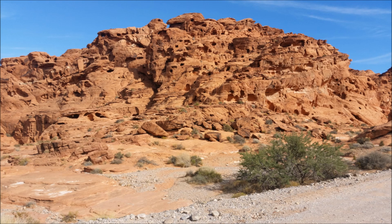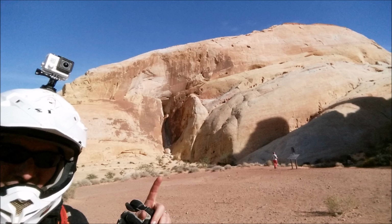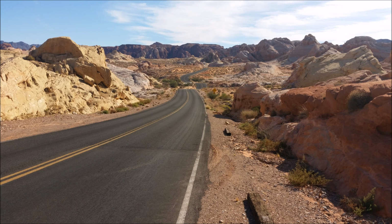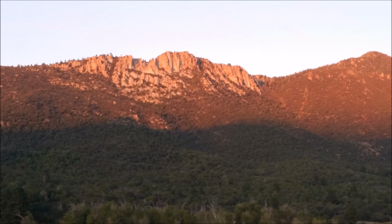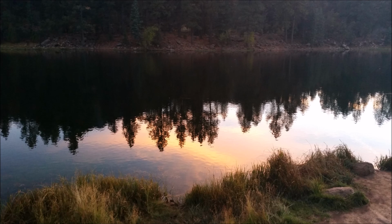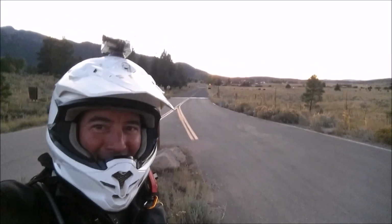So through the Valley of Fire State Park, back onto Highway 15, and through the amazing Virgin River Gorge, cut across the northwest corner of Arizona and into St. George, Utah for more gas. Get a couple beers to go and something to eat for the night and head for the hills, Pine Valley, Utah, about the 6,000 foot elevation, for someplace cool to sleep. Looks like I'm always having to beat the sun down.